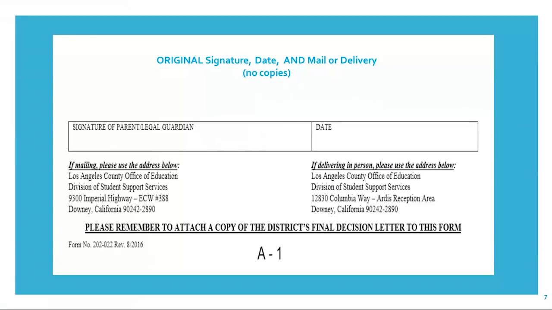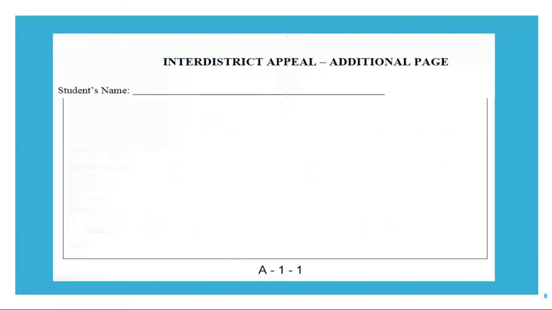This is a legal document. Your original signature and the date must be submitted. Find the directions on where to either mail or drop off below the signature line. If you need more space to answer the 3 questions or provide any additional information, you may write digitally or handwritten directly on this 3rd additional page.